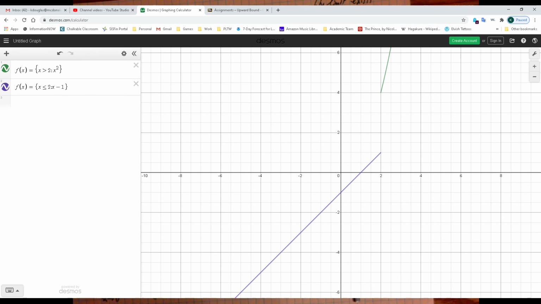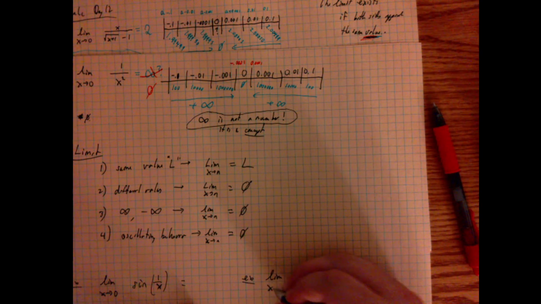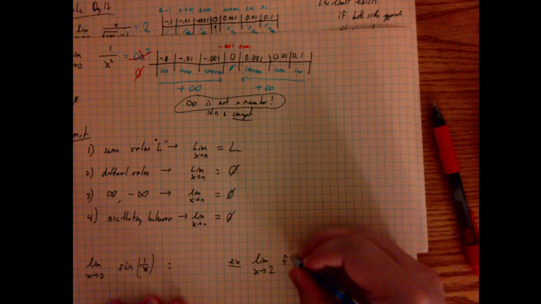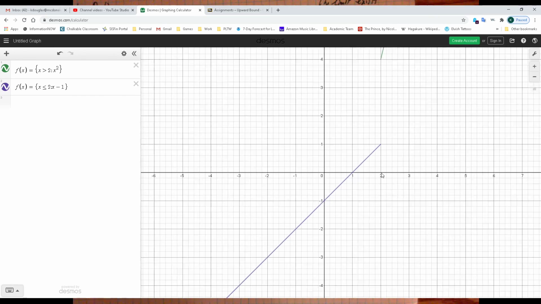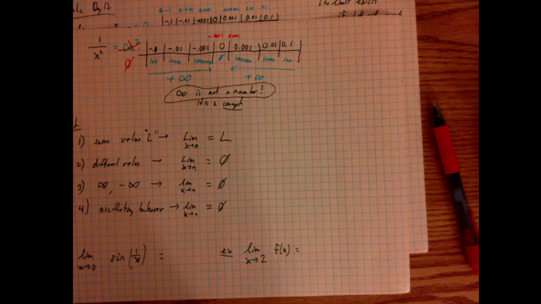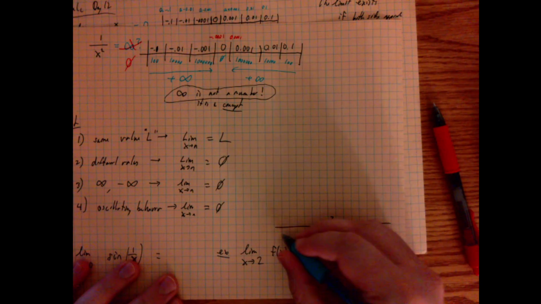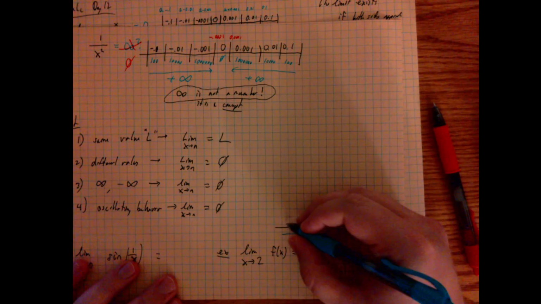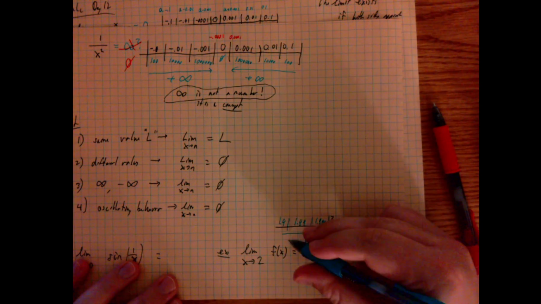Okay, if I asked you about, for example, in this graph, the limit as x approaches 2 of this function, f of x. Well, we can look at this picture and ask what's happening from the left and from the right. As we approach 2 from the left, it's getting larger and larger, but it appears to be approaching a singular value of 1. If I write a table with 2 in the center, to the left of 2 this number is getting closer and closer to 1. If I pick numbers like 1.9, 1.99, and 1.999, they will all get closer and closer to 1.